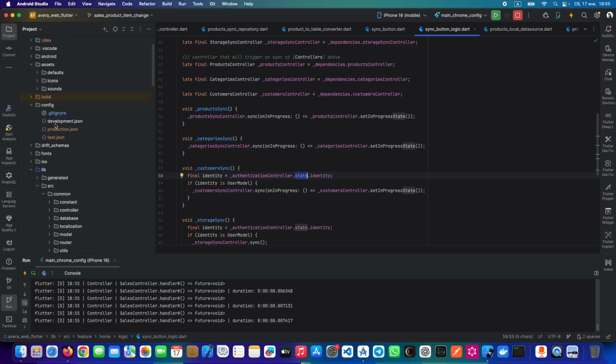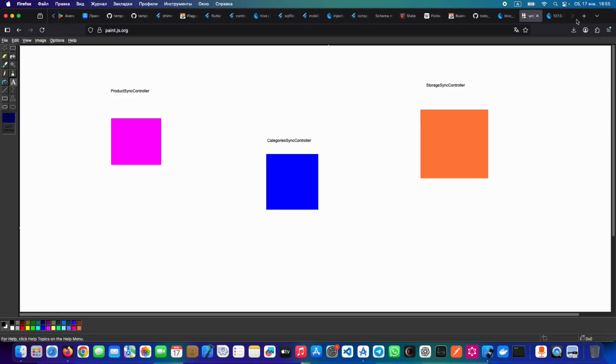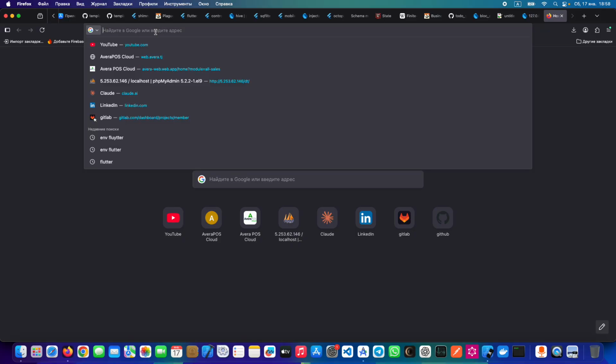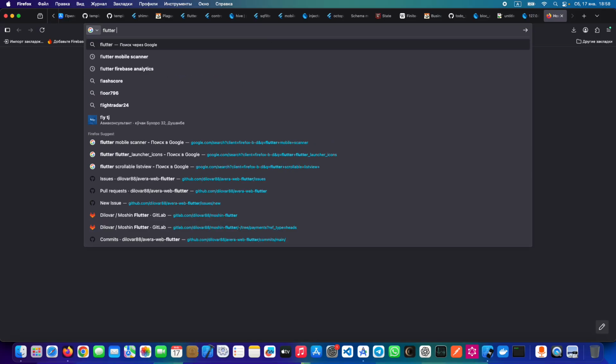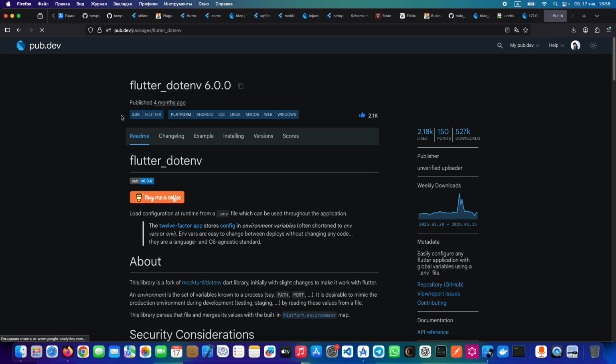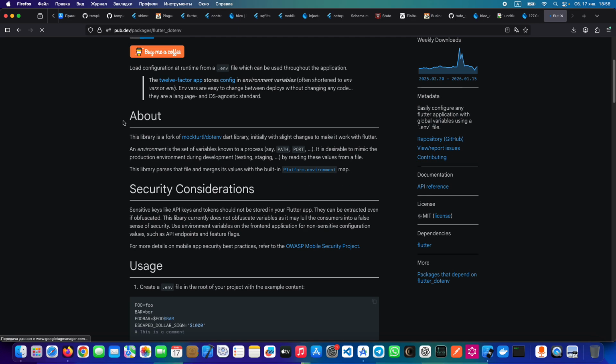And also, the last thing I want to show you is that a lot of people use this one: Flutter.env. So it works everywhere.